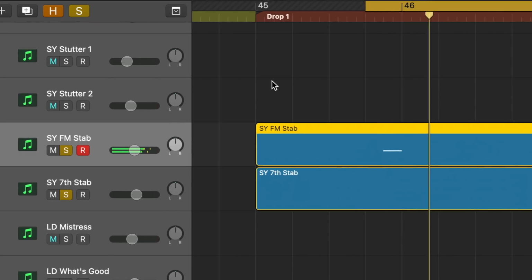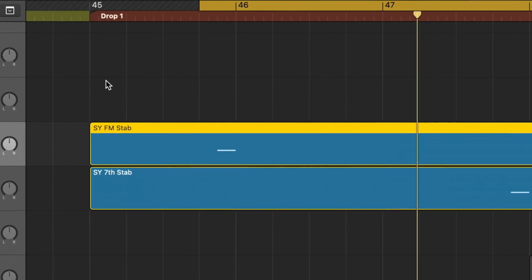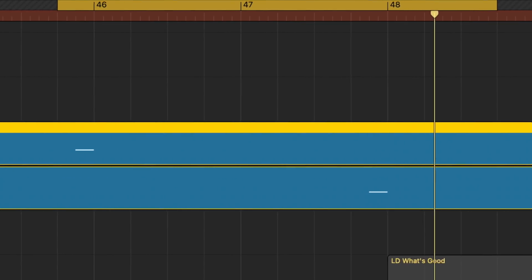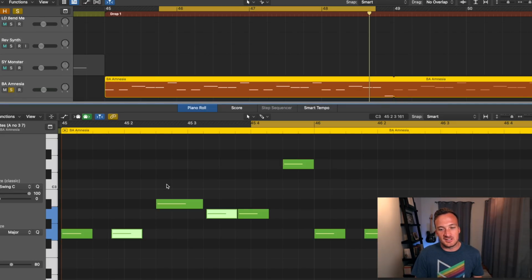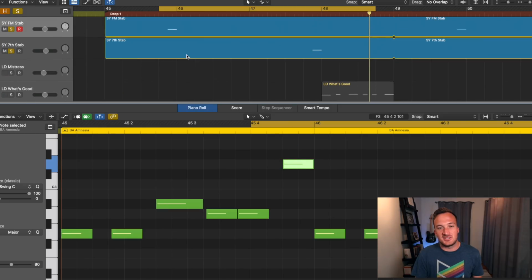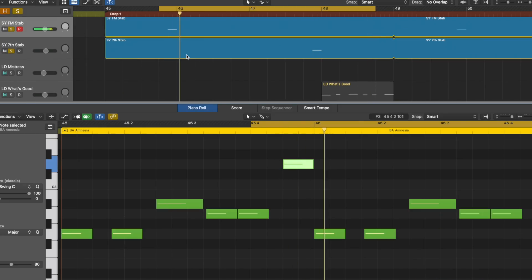Then it's always good to have some random stabs. But they're not totally random. I'm using those stabs to emphasize the last note in the bass line. So this note right here, I'm layering that with the stab sounds just to emphasize it.